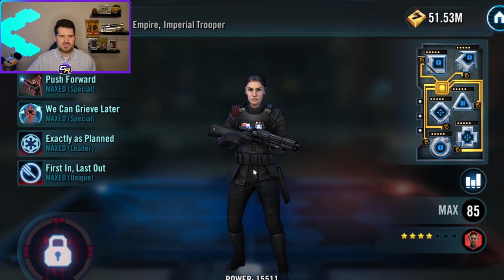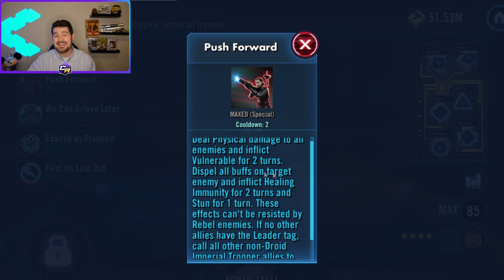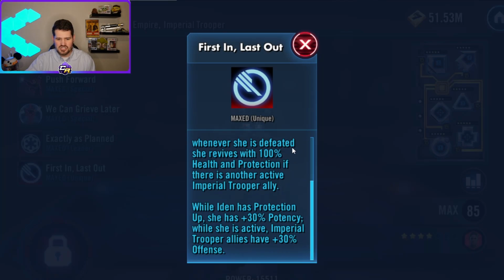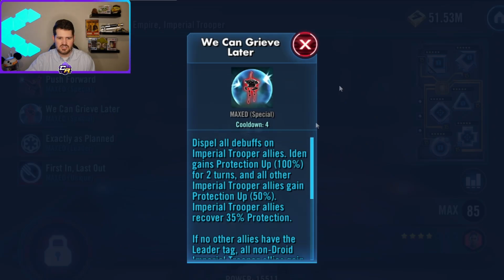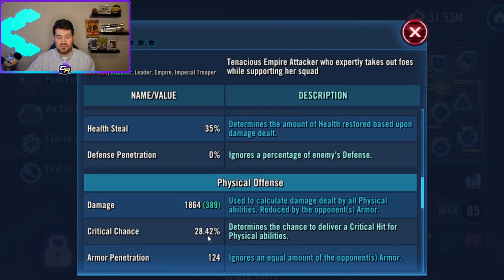I do prefer crit damage on Iden just because she applies vulnerability on her first special that for rebel allies cannot be resisted, so they get stuck with it and then everybody crits all the time. And even if that doesn't happen, Iden has enough crit chance through both, I believe it's her leadership, as well as the buff that she constantly gives up, We Adapt or Die, that you get to 100% crit chance even when you're already sitting at like a 28% base.